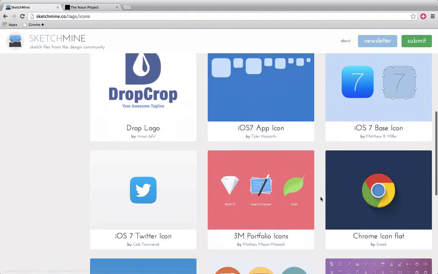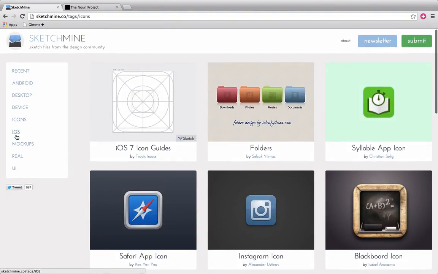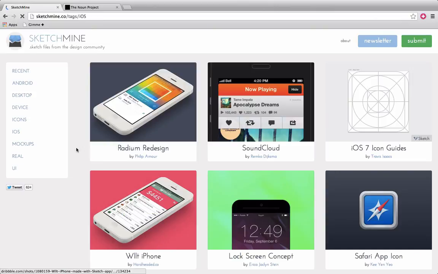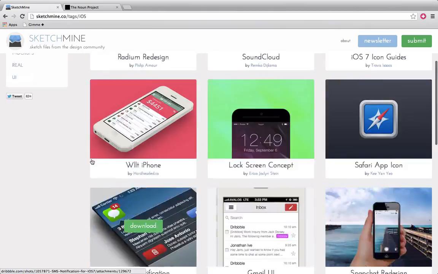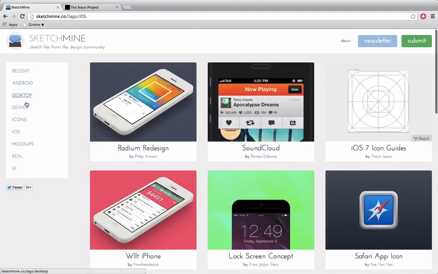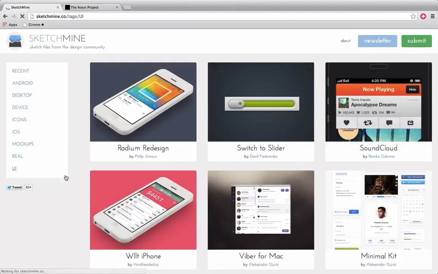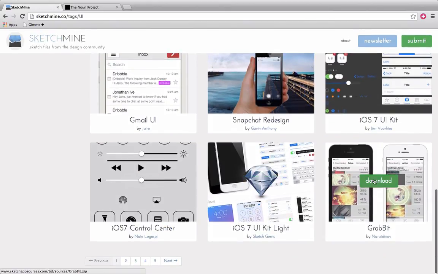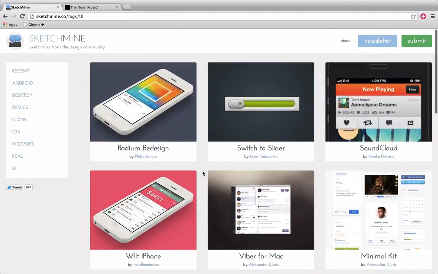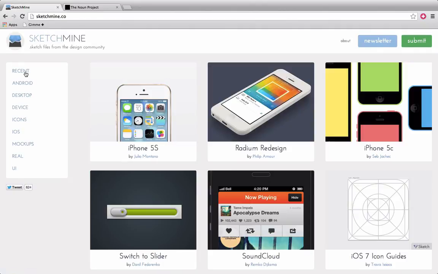You might be able to find interesting icons or iOS UIs, or if you need a specific button or a specific interface. This website is full of great files and is often updated with new files from the designers of the Sketch community.